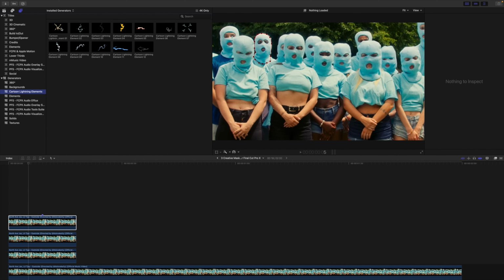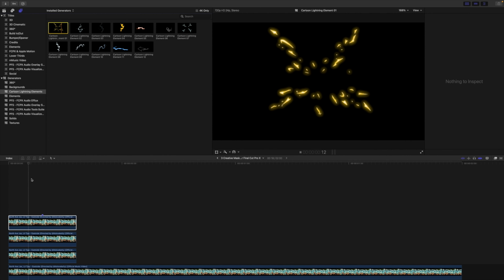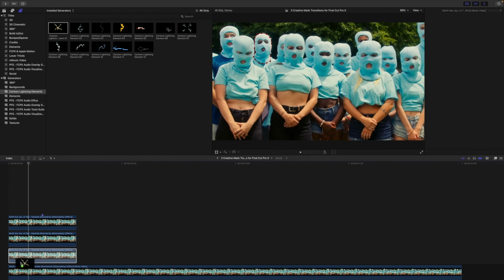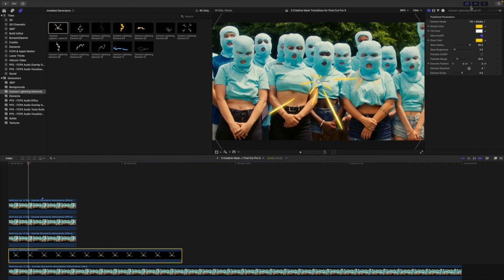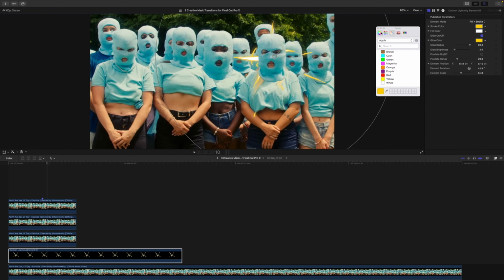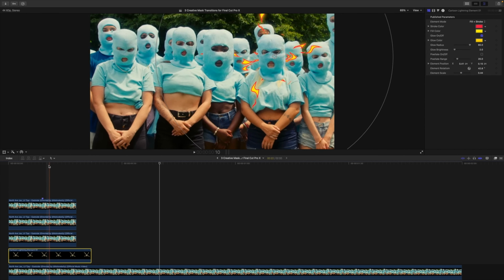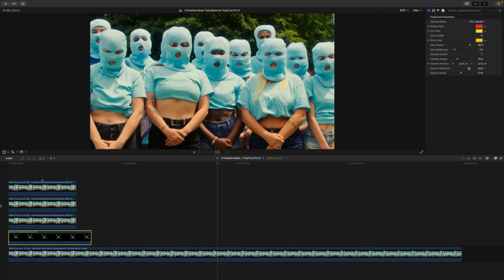And I pretty much want to add the first one here, which is this cartoon lightning effect beneath each of the clips. So you can just move them beneath, and you're going to see the effect start to take place. And I can also rotate it and then maybe scale it up or down, and maybe change the stroke color to something else like red. Maybe white could be like this color here. And then you can of course make a duplicate of this and just drag it beneath another clip. It'll look something like this, and you're pretty much done.